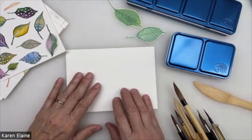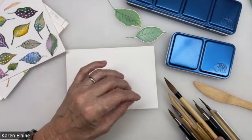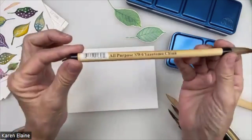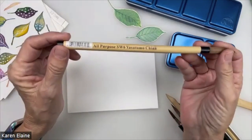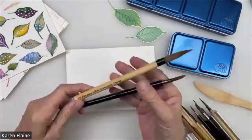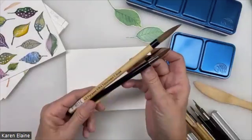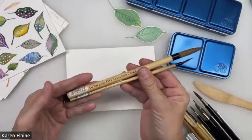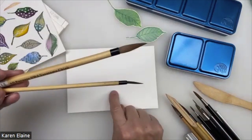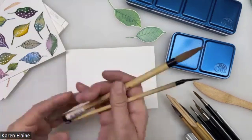And I'm going to talk about my favorite brushes, but I also just discovered today, because I sort of ignore my inexpensive ones, this is one of the most inexpensive brushes you could buy. Well, besides the Fusion brush, now that's very inexpensive. But this is a natural hair brush, the SW series. This happens to be the largest one. They also come in small sizes. These SWs, this is the 2.0 and this is the 6. These are fantastic for doing leaves because it gives me a much looser look, you'll see what I mean. I'm going to show you.